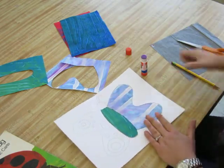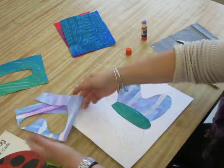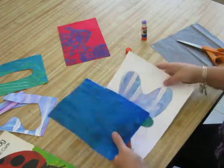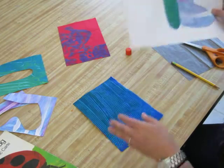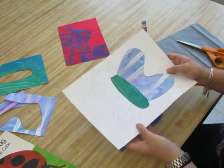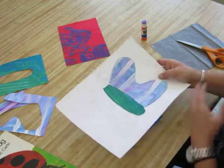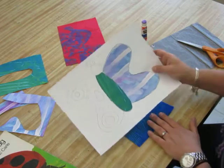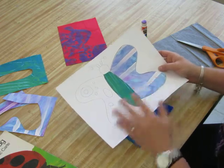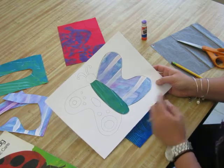I'd like to find another piece like this for the other wing, but if I don't have it, that's okay — I can always get a different kind of paper and do the same thing. It's a pattern: you just do one piece at a time. I like to work with the bigger shapes first, and later you can cut out all the little decorations and glue them on after. For the first day of this project, start by getting your biggest shapes done first — for most of you that'll be the body.